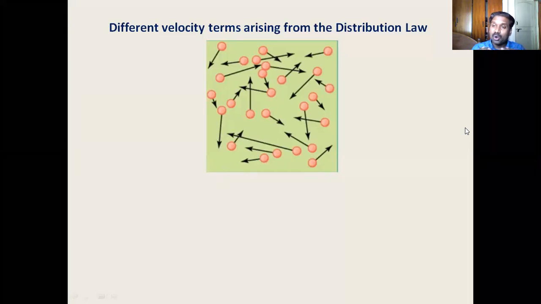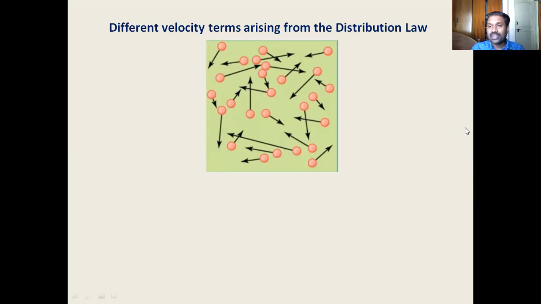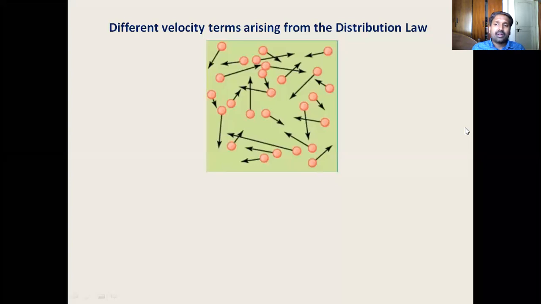At this point, our Maxwell-Boltzmann distribution law becomes very significant, because when you derive the average velocity expression from the distribution law, you see that individual velocities are not there at all. Rather, the average velocity will be calculated in terms of other physical quantities like temperature, molecular weight, and the real gas constant. So this is a very wonderful application of Maxwell-Boltzmann distribution law. Now let us look at the definitions of these three types of velocities.